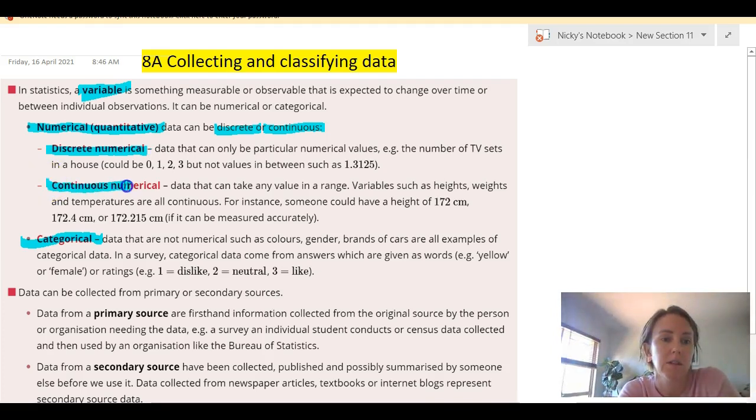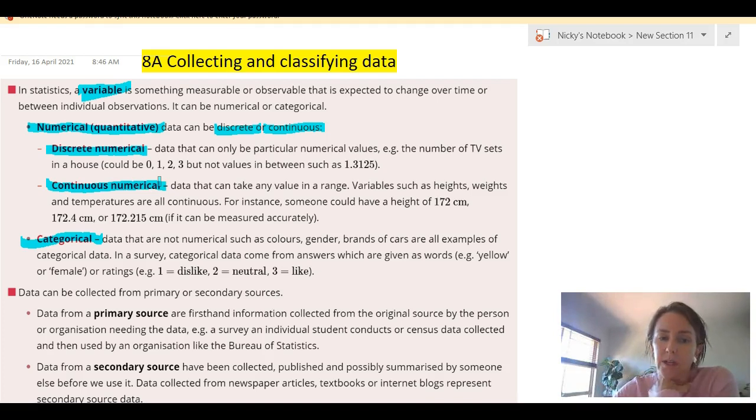Continuous numerical data, when we think of the word continuous, we think of something like in a scale almost, or like a range, and that's what this is. So data that can take any range within a value. So great examples are heights, weights, and temperatures. So you could have someone that is 160 centimeters, for example, or 160.5, right up to 180 something, and so on. Okay, so with anything within a range, and lots of times we have decimals for those measurements. Okay, so numerical data can be discrete or continuous.